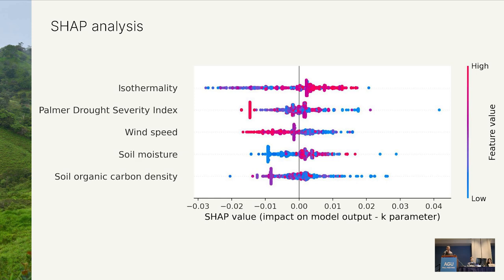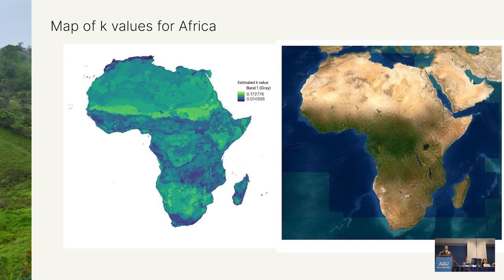So one of the great things about this is that we are developing our own open source packages, maybe not quite so far along as some of the other ones out there, but we wanted to use XGBoost for this. We also just wanted to be able to use any machine learning framework in general that we were interested in. So we have developed a package that takes a large area of dense features, a whole continent of Africa, for example, and tiles it out into individual CSV files you can use for training your model, and then also doing inference. You can tile out a whole large area and run inference with any machine learning framework that you were interested to use offline.